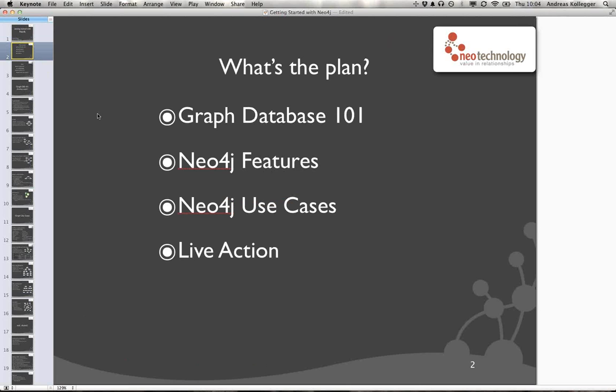Okay. As I just mentioned, the plan for today is first to start off with a Graph Database 101. I assume a lot of you are here because you have already heard about Neo4j and possibly heard about graph databases, but just to make sure that we're all on the same page and that you understand the terms that I'm using, I'm going to go through what Neo4j means by a graph database. I'll then quickly review some of the features that you get with Neo4j itself and some of the popular use cases that we're seeing people use out in the field. And after that, we're going to get down to actually using Neo4j itself and having some fun.